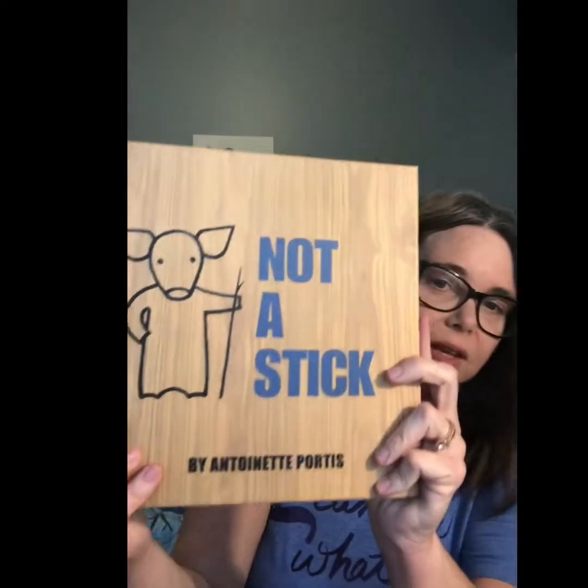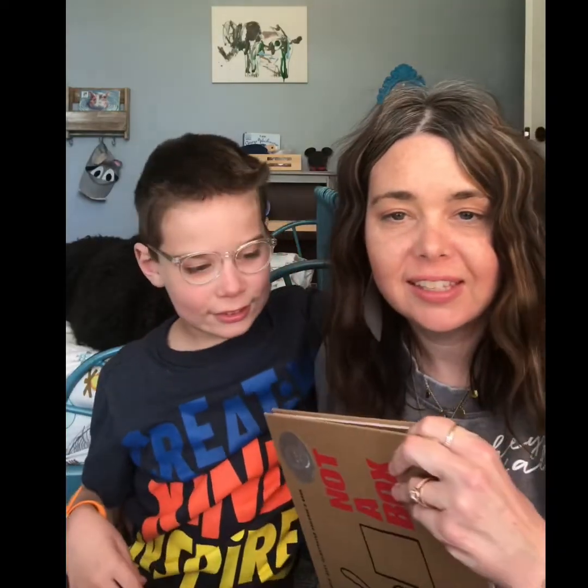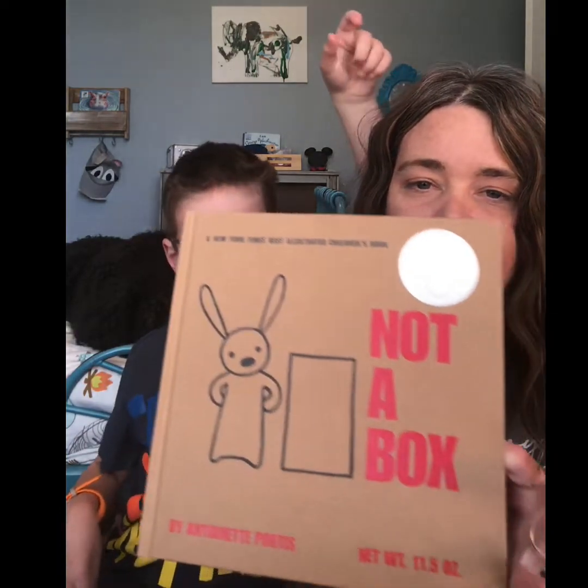Now if you are one of my older children here, like say you're a second or third grader, you might look at this book and think, oh, I read that when I was really little. But here is something really clever: if something is a good book and has a good meaning behind it, even if it was something you enjoyed when you were younger, it's still a good book when you're older because we're going to do something that will challenge your brain today. We're going to read this book, Not A Box — but there's a very similar version called Not A Stick that we'll reference too. I'm going to bring in a special helper. I'm here with Joan and we are going to read one of our very favorite books, and it is called Not A Box.